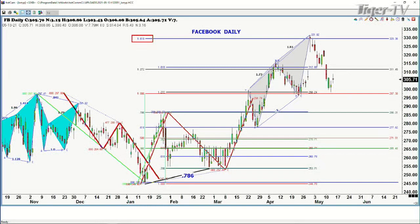Let's get Facebook up here so we can take a quick look. If you have any questions, it's 877-6648. You'll see Facebook had a three-drive-to-a-top pattern. It's a perfect one. If you look at the ABCD leg, it's spot on. Count the number of days in the ABCD leg, count the number of days in the CD leg, and measure from high to high, and you'll see that it's about as symmetrical as you can possibly get.